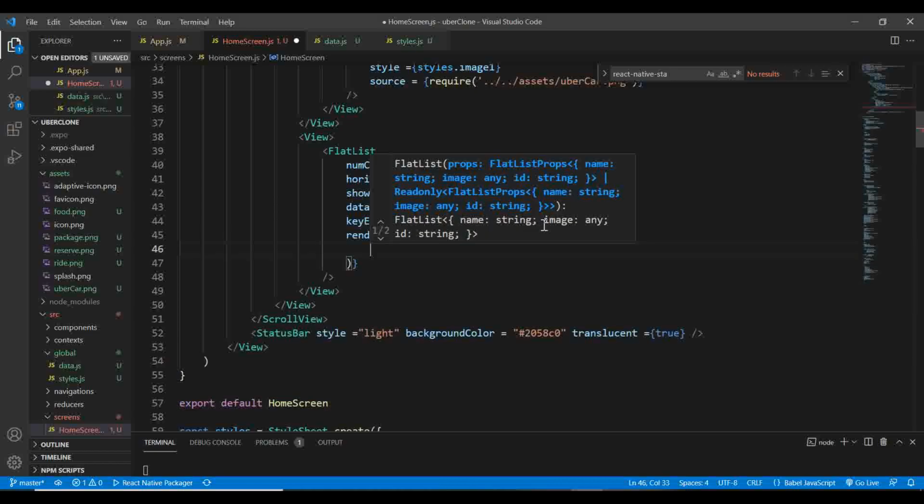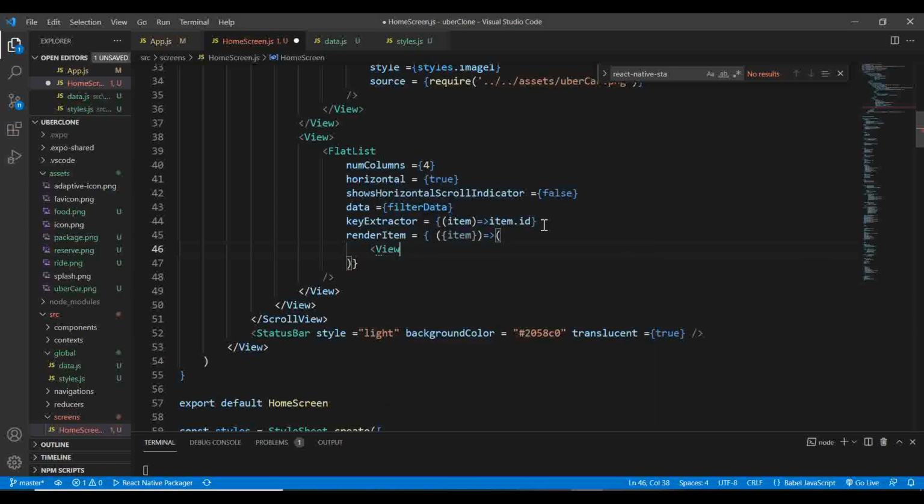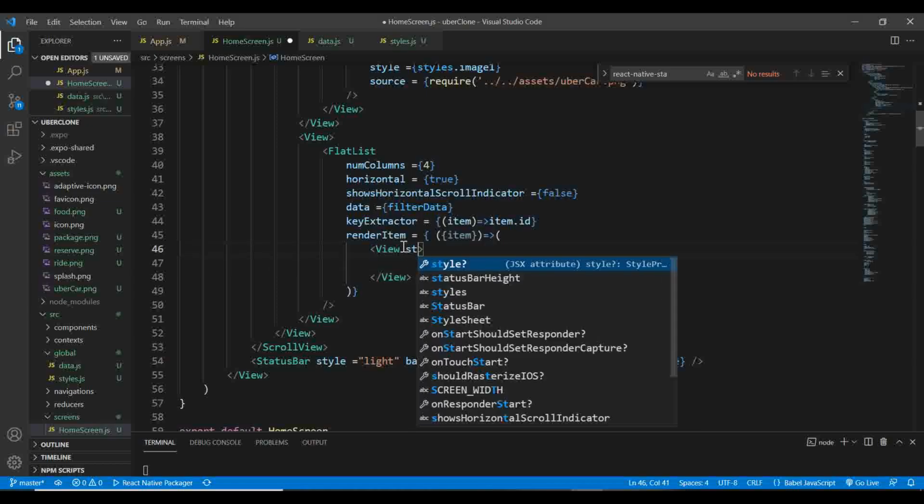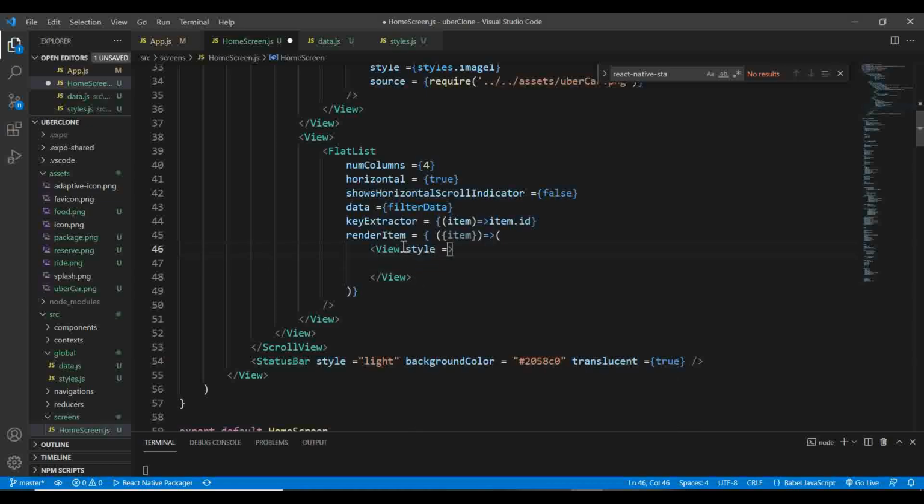So we're going to open a view, and let's pass some styles to this view. Definitely there need to be styles. This will be equal to styles.card. Yeah, we give it the card styles, right? That's correct.